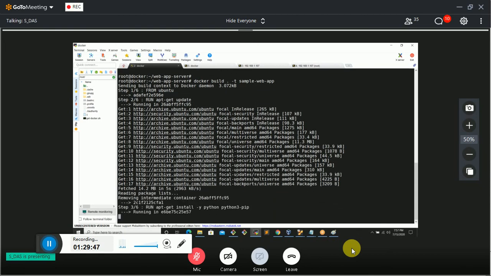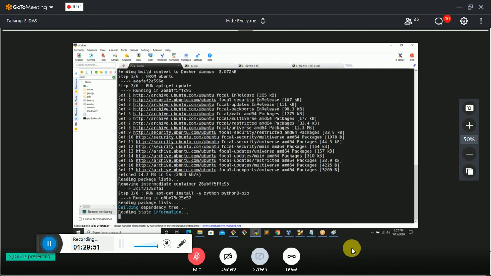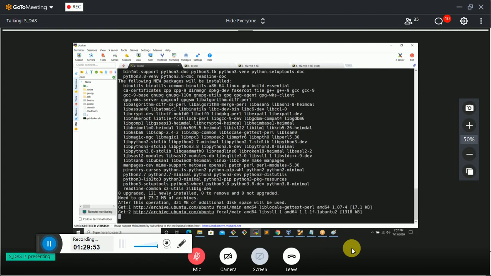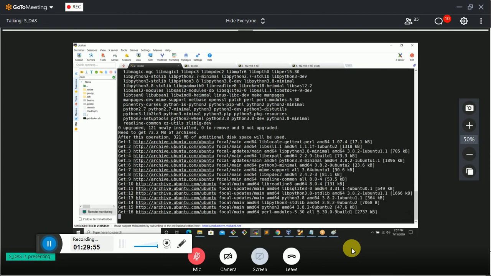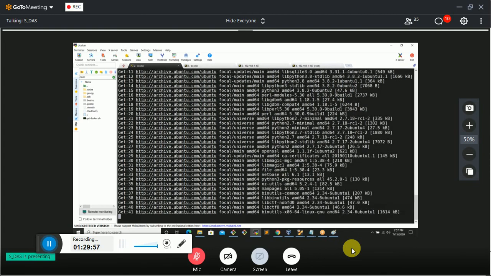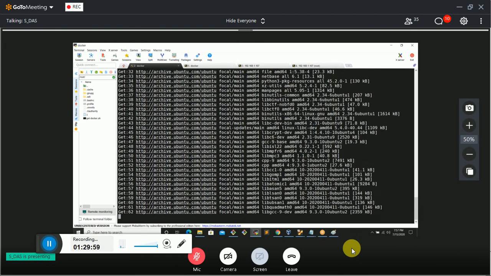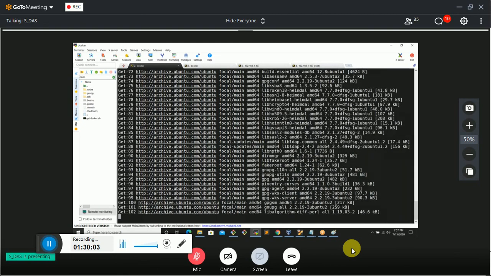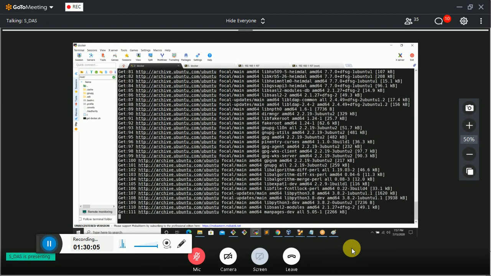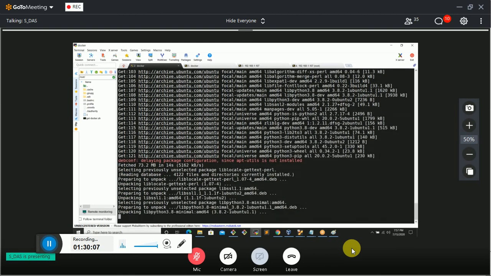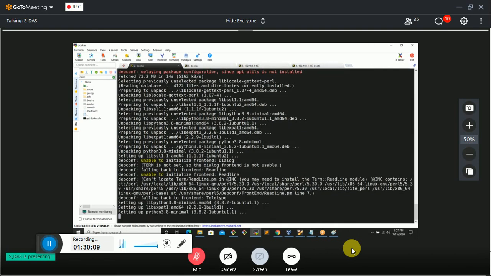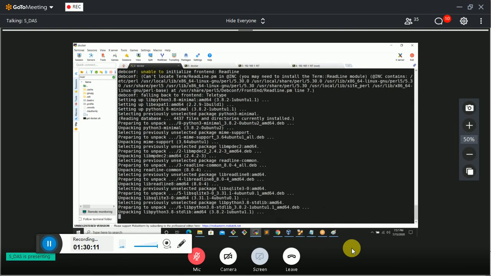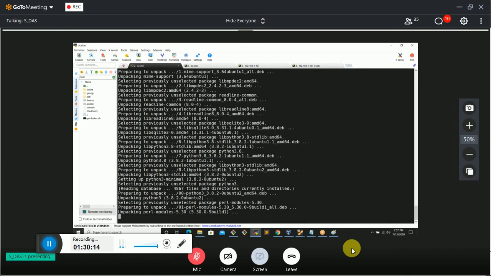So like this, you take the customer requirement, do the manual steps first, then convert those steps to create a Dockerfile. Now you ask the customer to use these images. If you use this image, it will automatically bring up your application. You don't need to do anything. But later on, if the customer wants to change the IP address or port number, they can customize it themselves as well.